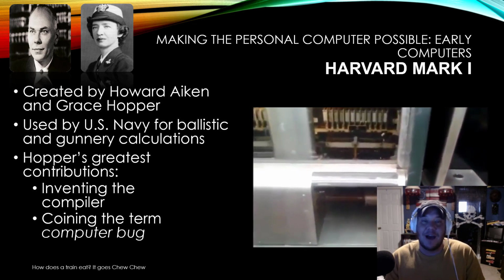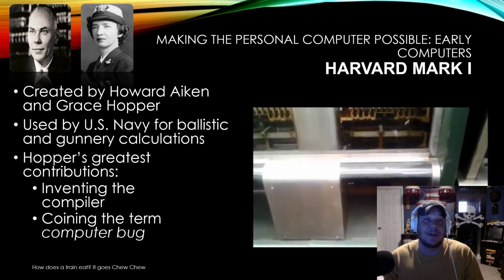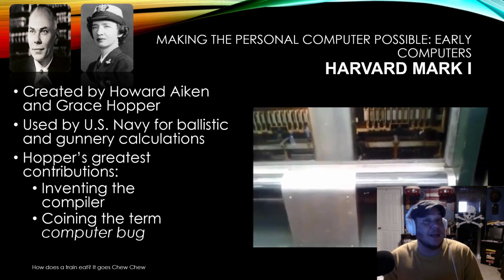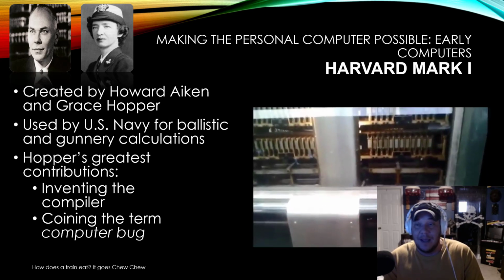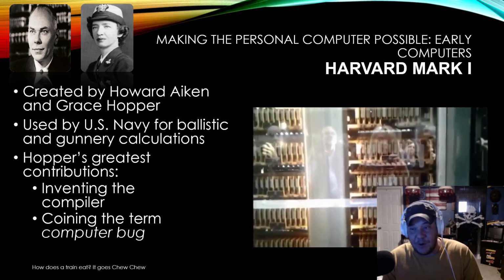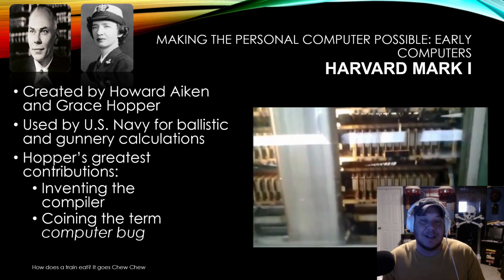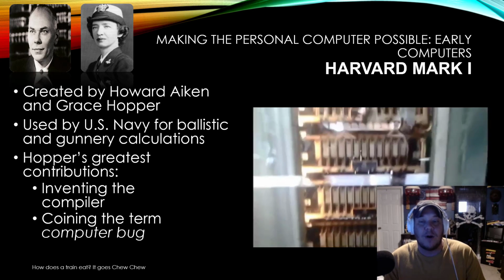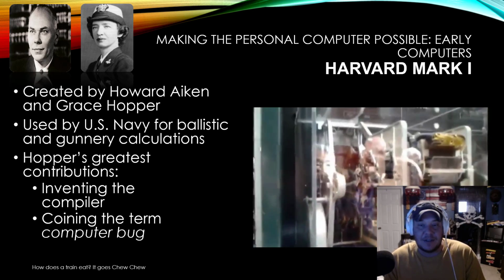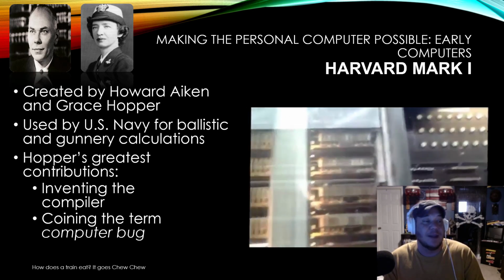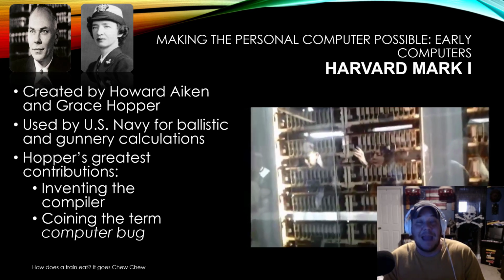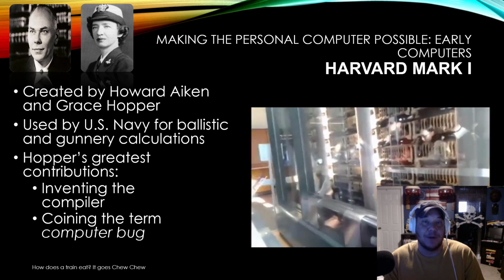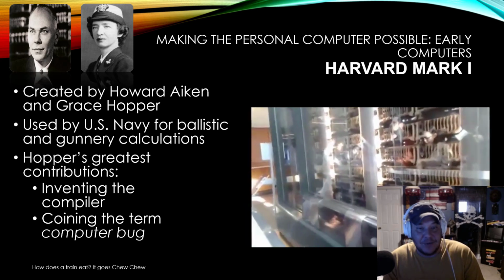So we have here another example of programming, typically in the past, being a creative field, being amazing, and being inundated with women. She did the programming. The Harvard Mark I, finished in 1944, could perform all four arithmetic operations: addition, subtraction, multiplication, and division. So think about it. Everything the calculator app on your phone can do is what this computer did. And you can see it is enormous.